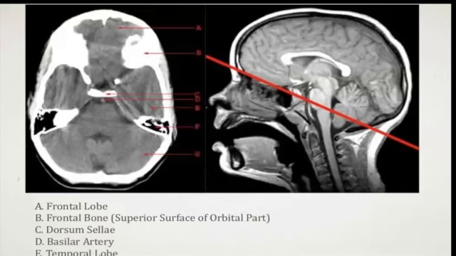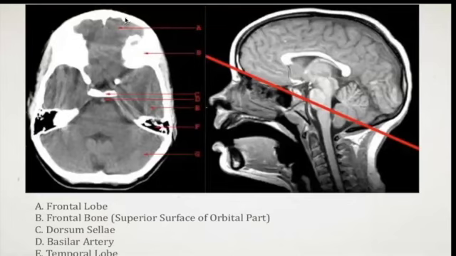So if we start from the most anterior, now we can see which of the following labeled structures we need to identify. Please remember that colors help us identify the structures. If the structure is white, I would start thinking that I'm looking at a bone. If it's pitch black, I'll start thinking of air. If it's gray, I'll start thinking of the brain, or maybe it's a vessel that we're supposed to identify.